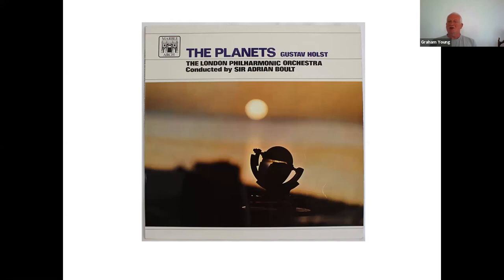And then we had to turn the record over. For those of you who are too young to know about vinyl, the record was turned over, and it started with another planet, which was a completely different tune to the one we just left, Jupiter, a complete contrast, and that was Saturn, the bringer of old age. And then there were these other 2 planets.